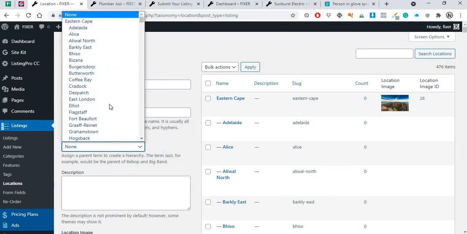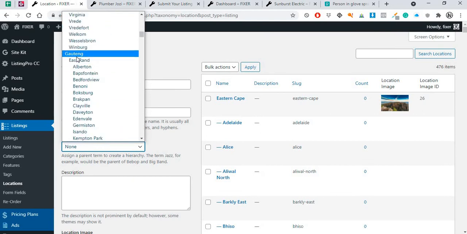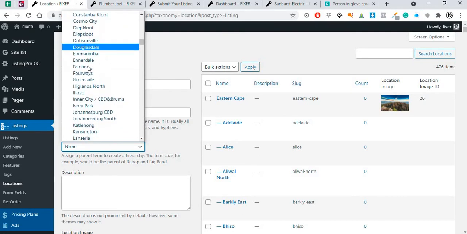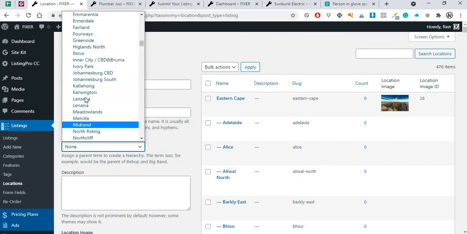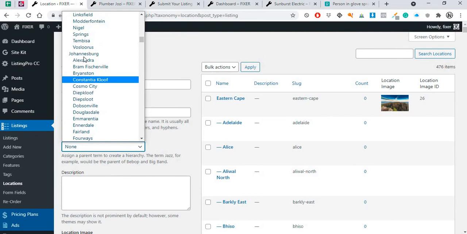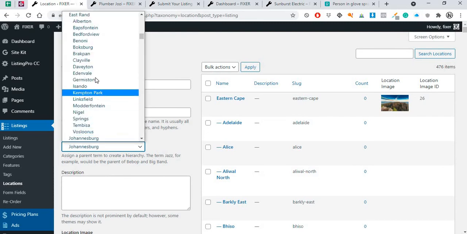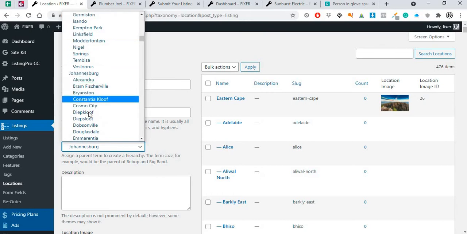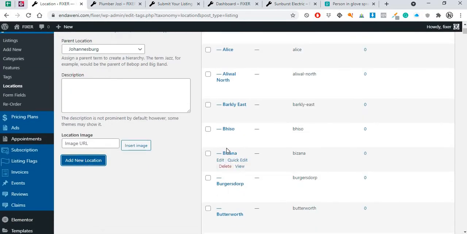And then over here we can choose the parent category, which is Gauteng, under East Rand. You can say it falls under Johannesburg. So we have Johannesburg, Cresta, and then we add the new location.